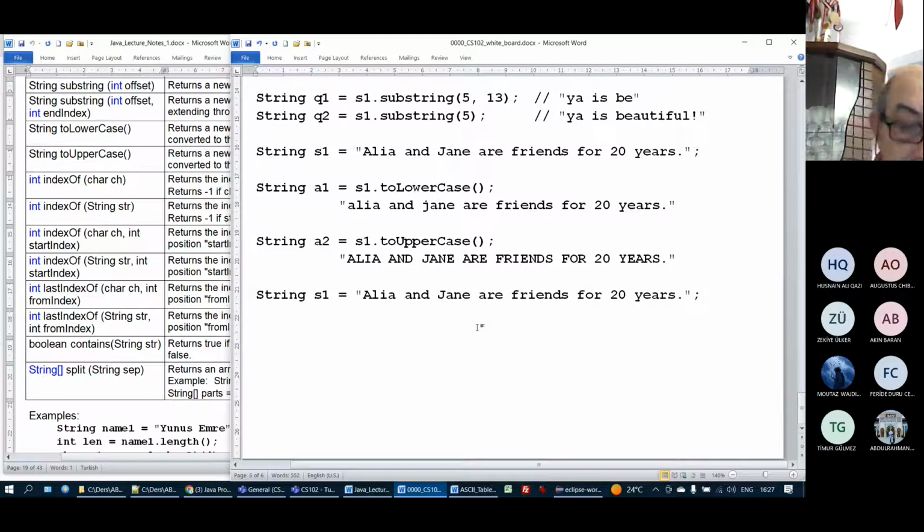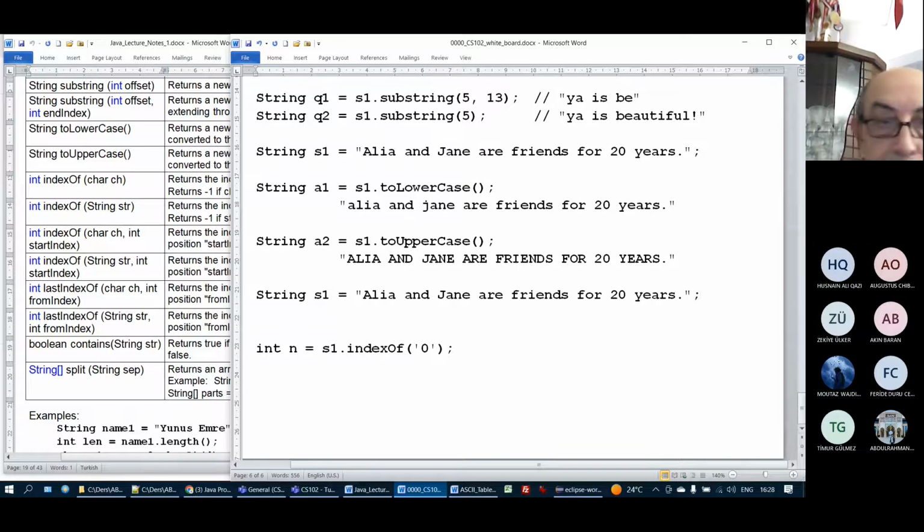So what I will do, I will say int n is equal to s1 dot index of, and a single character I give just, for example, 0, character 0. It will find the position of it.